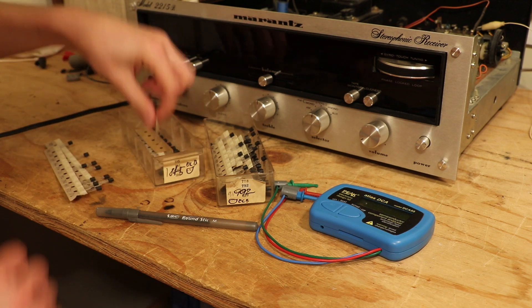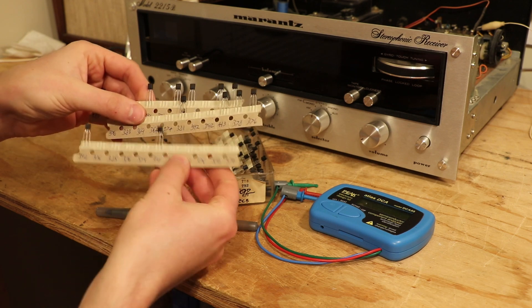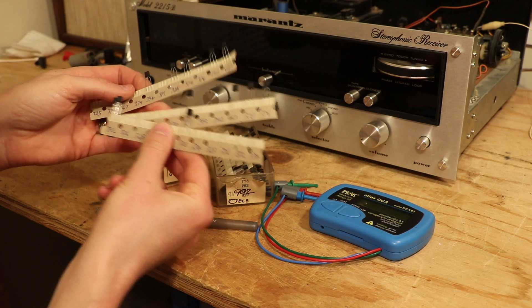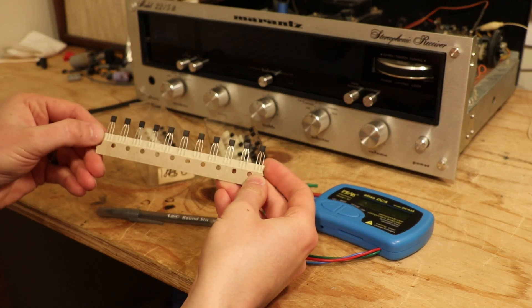You can find them in what I think they call an ammo pack. That means they'll ship it on this paper tape, and you're going to want this. You want the ammo pack with the kinked lead because then they're going to show up on this paper and you can write down the gain.